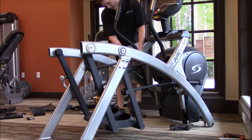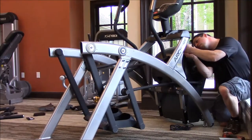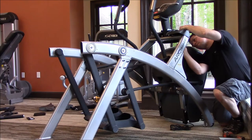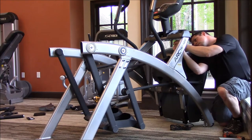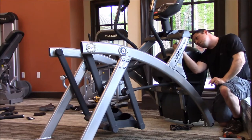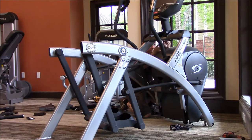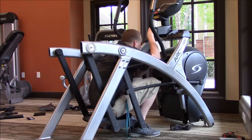Next we're going to show you how to put the main tray on. Josh found four longer pan-head, about two-inch Phillips screws. There are four small openings underneath the frame and the screws run right through there to hold that main tray on. After you get that on, you'll be able to get the rest of the assembly together.